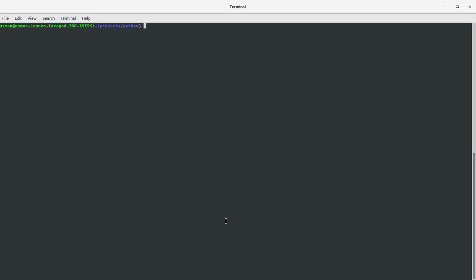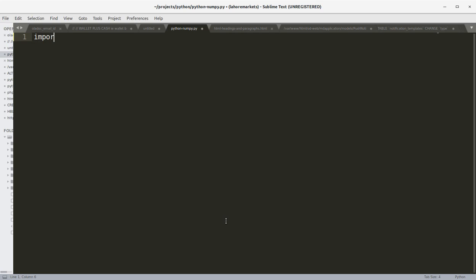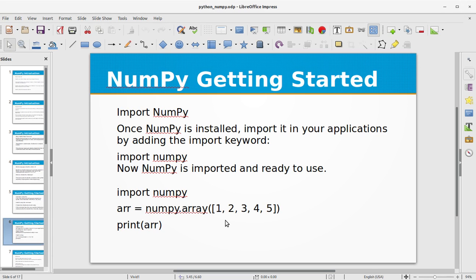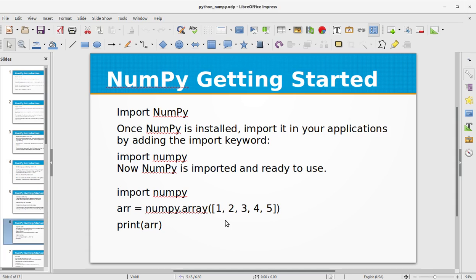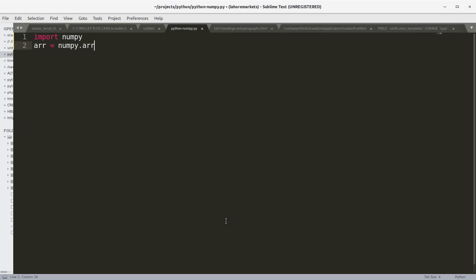Go to the console, create a project file, say python numpy.py, and the first thing we are going to do is import numpy. Then we define an array and we say numpy.array, and we pass in the list 1 2 3 4 5.